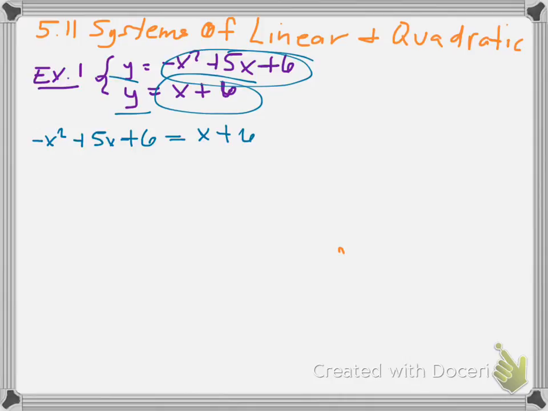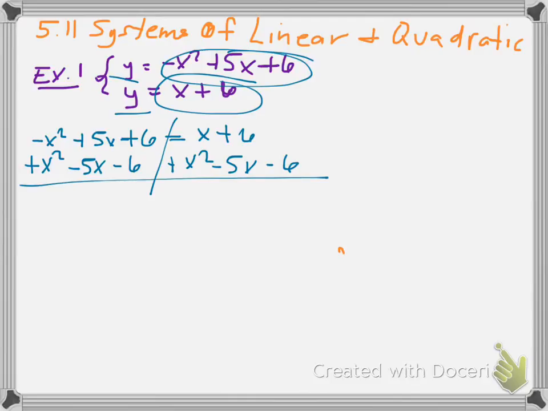Now, your goal is to move everything to one side, but always keeping the x squared positive. Is your x squared positive right now? No. So then that means, because it's not positive, I need to move everything to the right side. So when I move this x squared to the right side, I'm going to be adding x squared. So I add x squared on this side of the equal sign. What should I do with that 5x? If it's a positive, then I need to move it over, subtract 5x. And that positive 6, I must do what? Subtract 6.